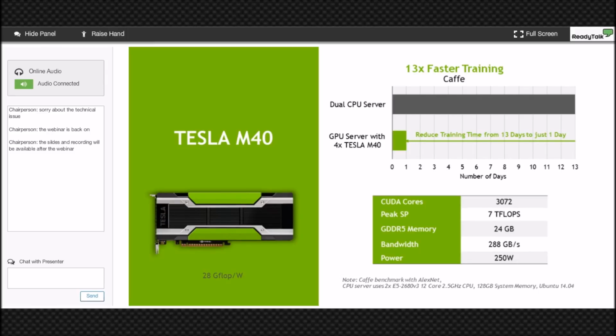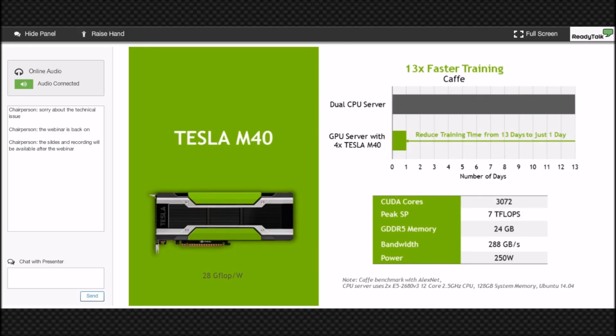And the benchmark result that we're showing on this chart is for a network called AlexNet, which was one of the first proposed human-level performance networks for classifying the objects in imagery. And we're training it in a deep neural network framework called Caffe, which we'll mention again later.